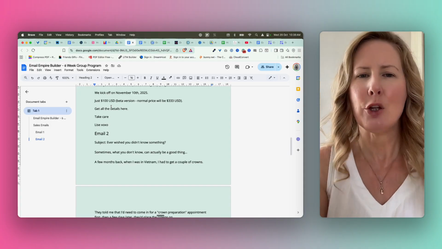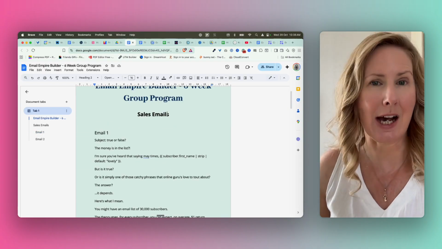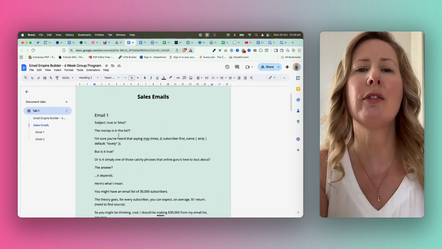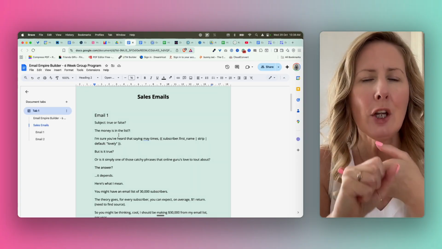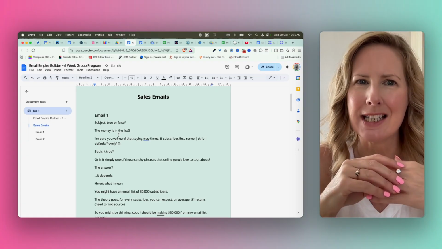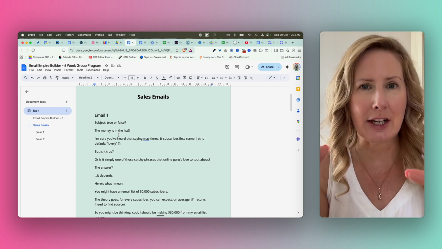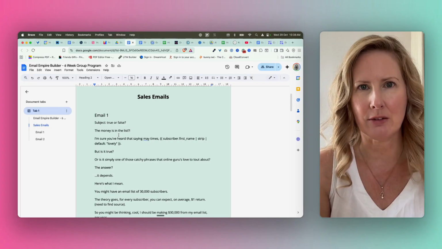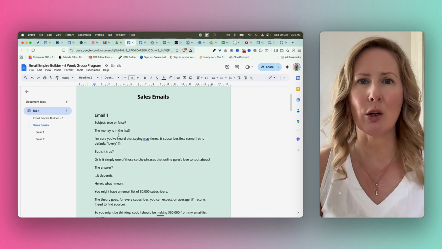Now, I know that you might be looking at this going, well, that was really easy for you. And it is easy for me now, but it didn't used to be that way. And so what I want you to do is make sure you follow that framework from Nurture and Sell. You start with a story. You then come up with a lesson. What's the lesson? How is it relevant to your audience? And that gives you the transition. Then you provide an action step. What's the action step takeaway? Then a call to action. That's very loosely how the Nurture and Sell framework goes, and it makes it a lot easier.